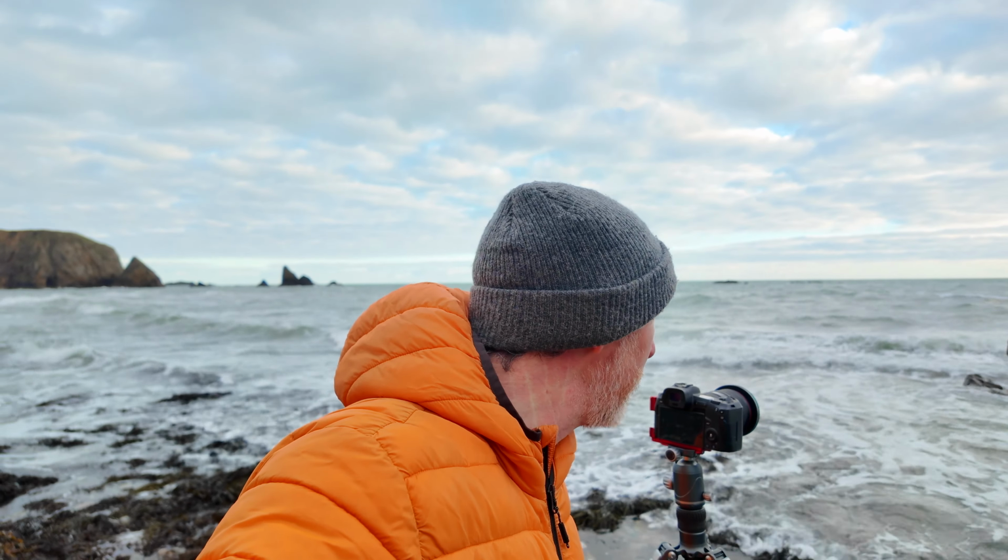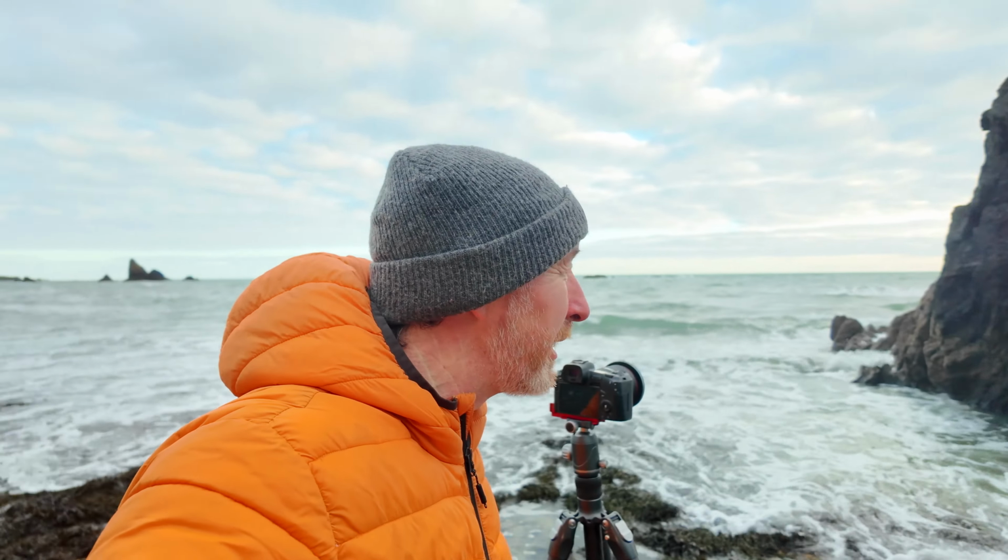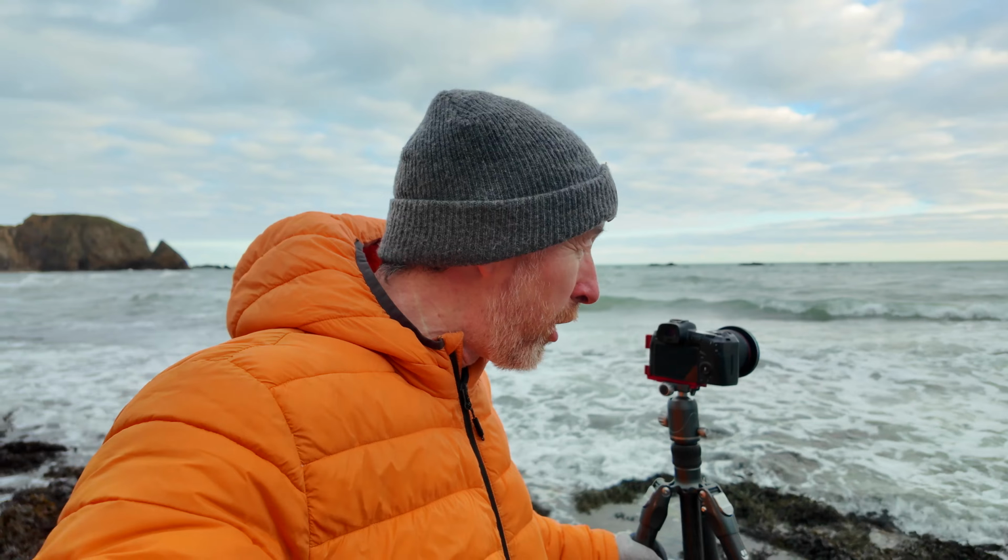But yeah, I'll give you a look at these now, and you'll see a big difference to the shots that I've taken earlier on. And also when I'm framing up the shot, you can see the sky is kind of lighting up in the corner over there. I want to get that into the frame, but I don't want to get that other stack that's over here. So I want to have this one stack in the frame, but with the water crashing below me here, I think it will be nice. Here's the next shots now.